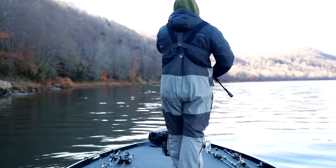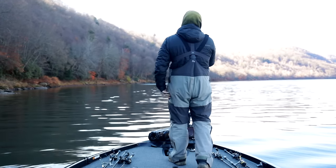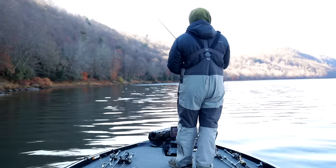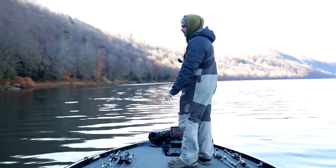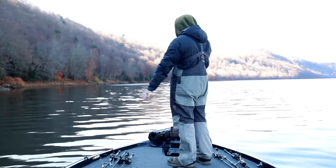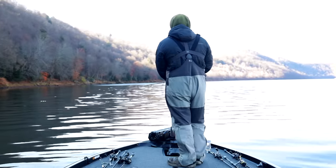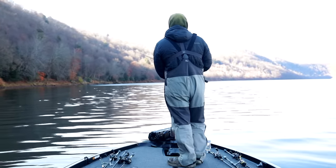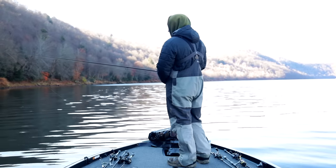But where? There's one. There's more. I know I keep saying that, but that was the first time we actually caught two fish off the same spot. So maybe there is actually some fish here. Maybe there's been fish in all the areas that we've fished so far that have been tapping at the swim bait. They just don't want the swim bait. They want something pulled really slowly on the bottom and do not want to move.